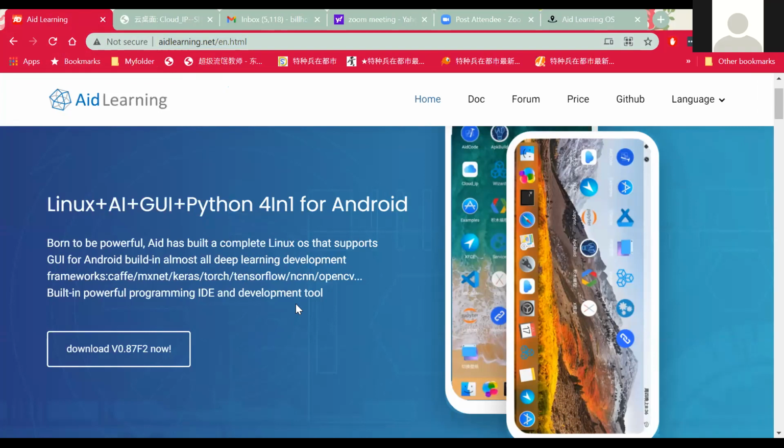How does it look like? The icon looks something like this. Oh, I see, like a spider. They put AidLearning. Okay, I can see the AidLearning. Yeah, so that will be on my handphone. You just click on the one, then it will start the thing. It takes a while to start initially.